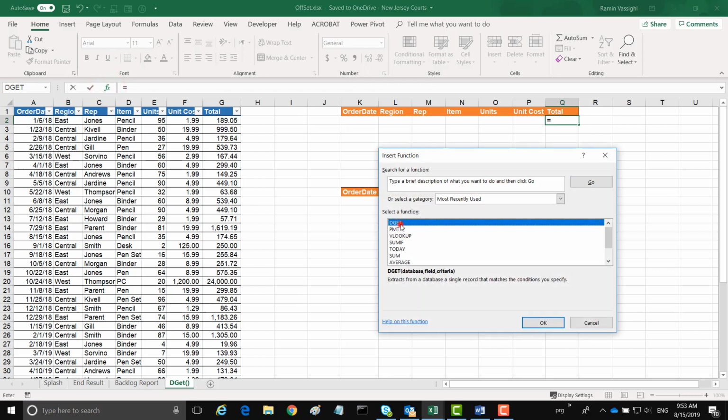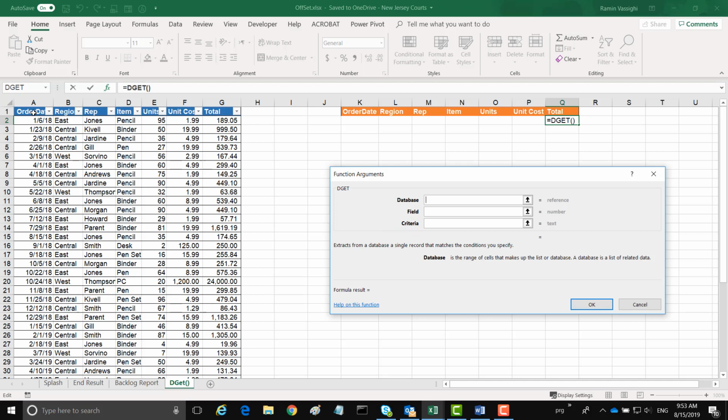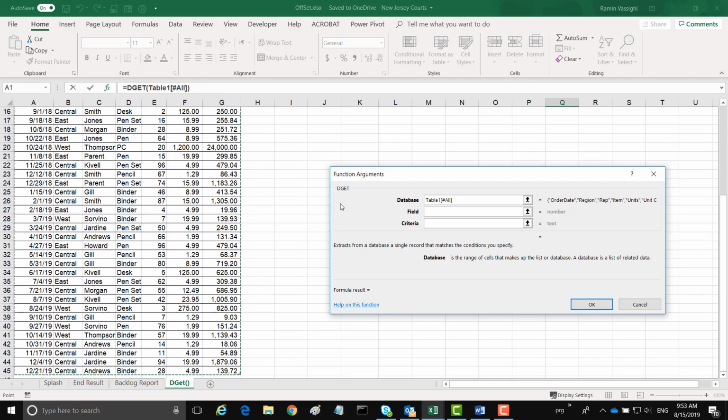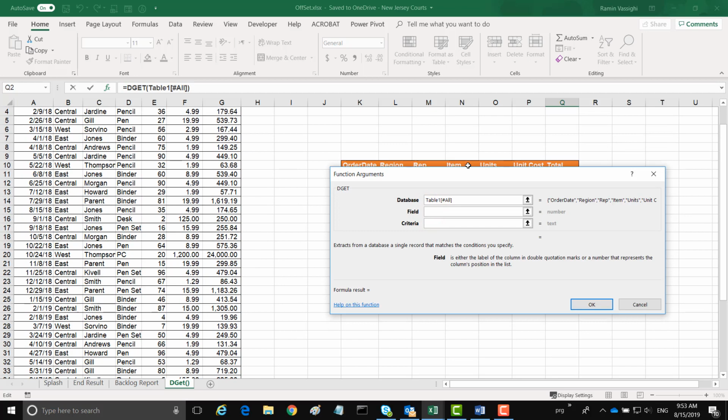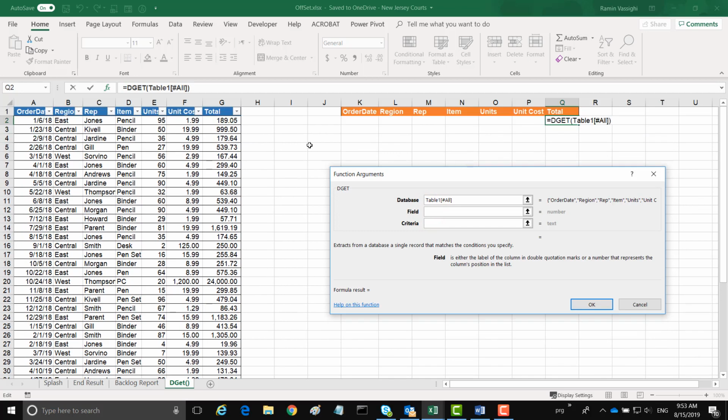bring up our DGET, our table, Control A, so we have our table as our database. It's that range. The field number that is supposed to be returned to us or extracted from a database in this case would be 1, 2, 3, 4, 5, 6, 7th column, which is the total.